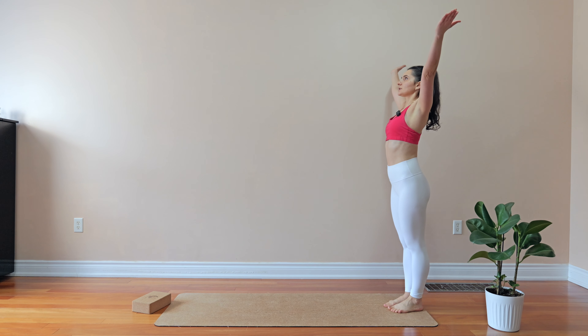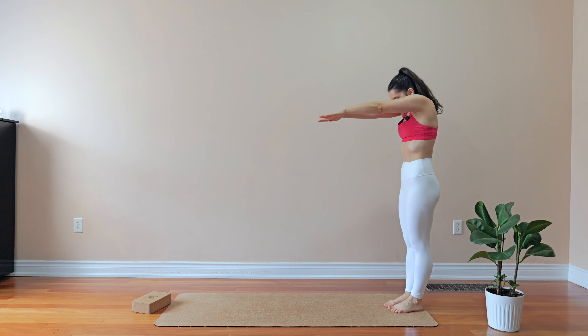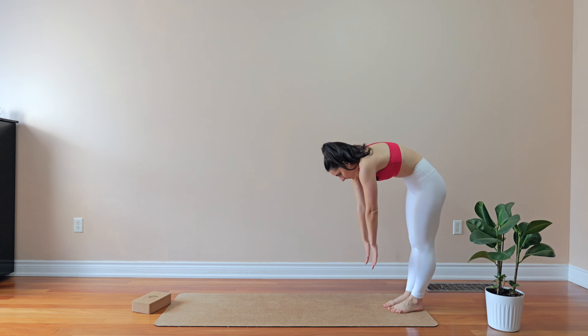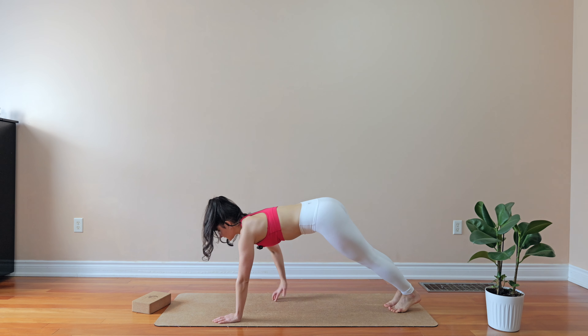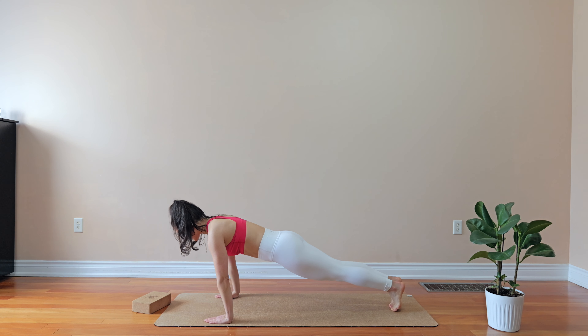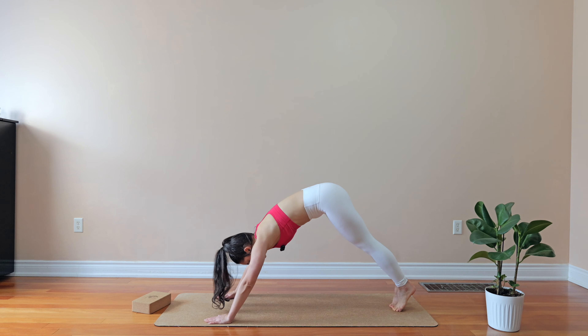As you inhale, you're gonna reach the arms up into the air, and as you exhale like a candy cane, you're gonna roll forward each vertebrae at a time. Imagine that you have a wall behind you, so you don't want to press your glutes out. We're gonna go forward, hands with your shoulders distance apart, then move the shoulders slightly forward, do deep breathing, and hold the plank for five seconds. Four, three, two, one — then you're gonna roll the spine back up each vertebrae at a time.